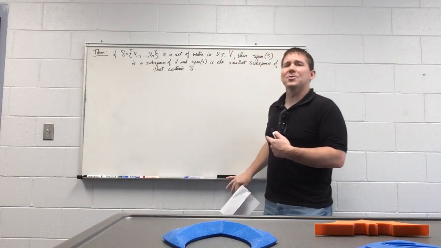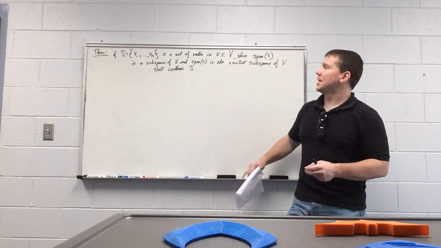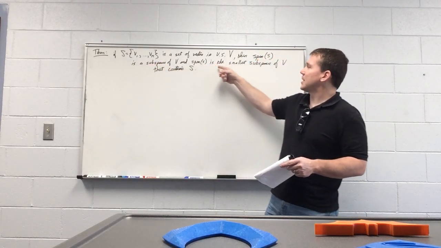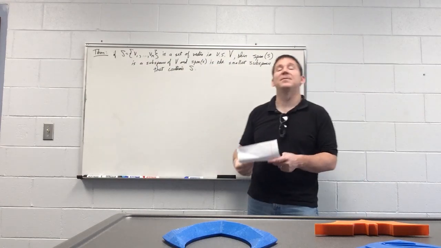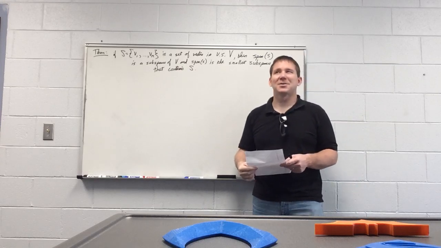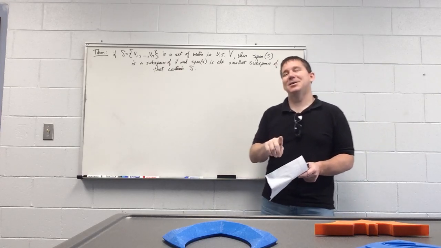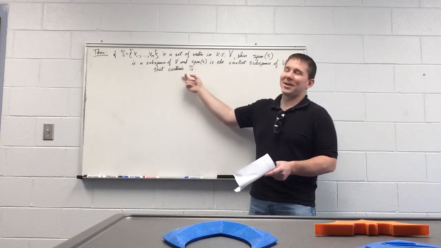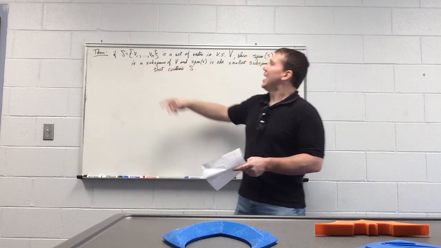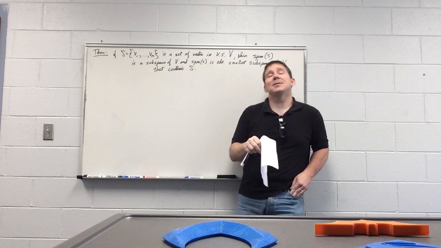As far as a proof goes here, there's really two things we want to do. One, we need to show it's a subspace, and then two, we need to show that the span is the smallest subspace of V that contains S. This second part is actually a homework exercise. I think I assigned it to you, but I may not have. But that's a homework exercise, so I don't want to prove that. You can do it on your own. The first part is actually pretty straightforward.